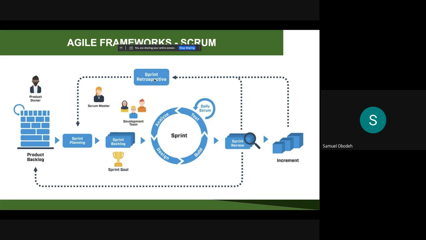Then you're also checking, although in your review you've checked if you met your goal or not. So these are all the ceremonies of Agile, and this is what makes it work. Now let me come into Scrum and KANBAN. Scrum and KANBAN are two separate, sort of broken out Agile processes.